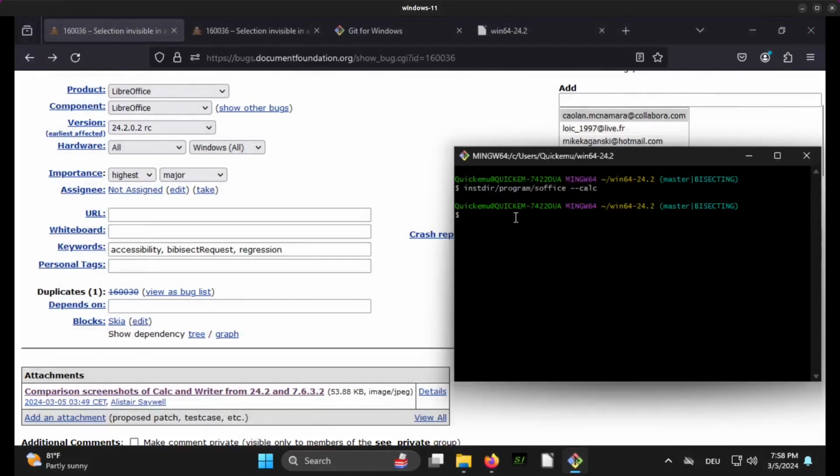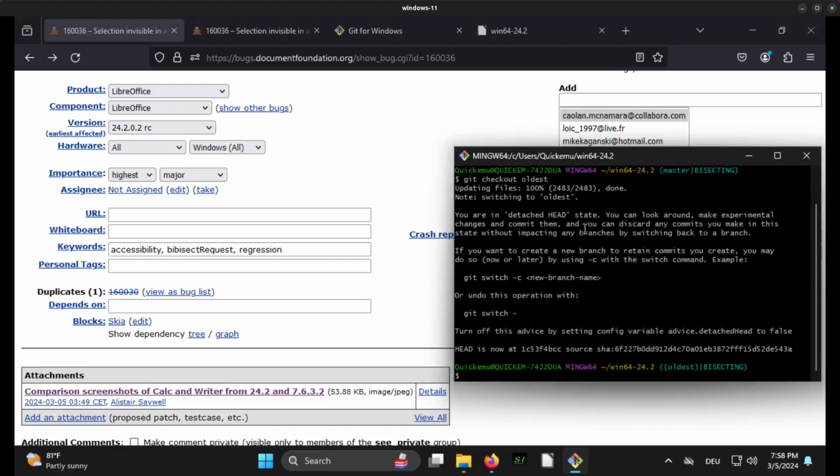Now, with git checkout oldest, instead of git checkout master to make sure that you're at the most recent, you can use git checkout oldest to make sure you're at the oldest version in the repository. It updates the files according to that history, goes back to that earliest snapshot at the beginning of the repository. You can see it tells you oldest here, and run the same command.